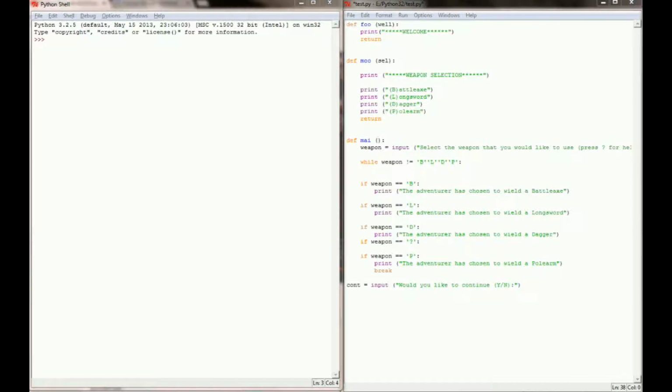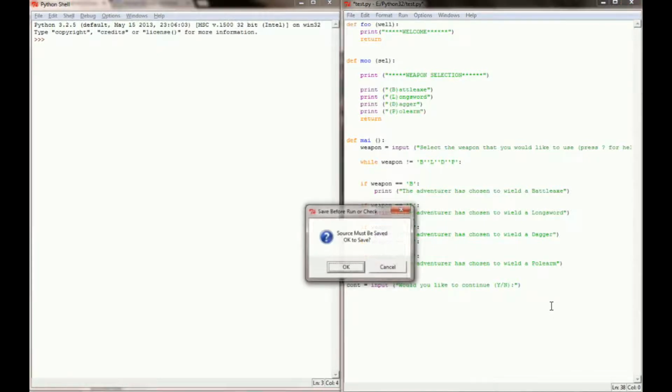So the first thing I'm going to do when I'm trying to debug a program is simply run it and see what happens. When I teach students in the actual classroom, that's the easiest way to get a handle on what's going on in the program. So let's start by pressing F5 and running this program. The first error that I get is "expected an indented block."